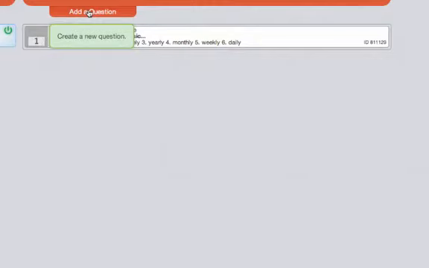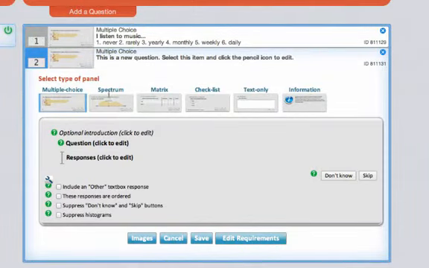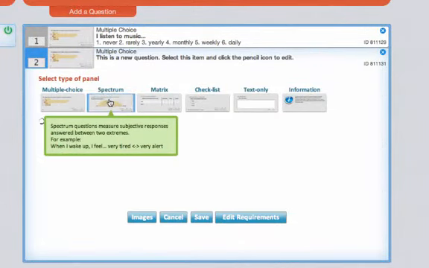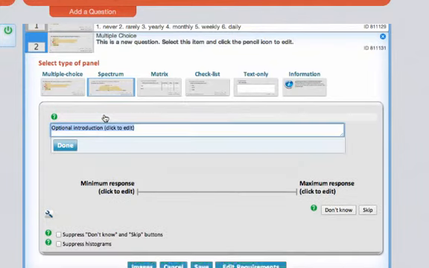This time we will create a spectrum question to assess the user's preference between two music genres, jazz and country. Use the introduction to explain spectrum questions to users and click Done when complete.